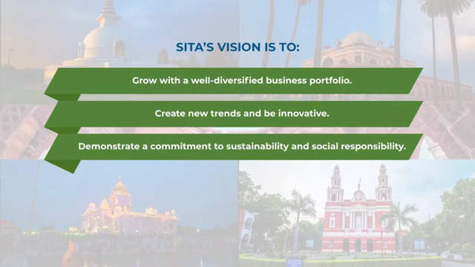They demonstrate a commitment to sustainability and social responsibility. They understand that tourism depends upon the conscious consumption of tourism, so they want to become sustainable. These are the vision statements. These visions are generally achieved by a concrete action plan, which is generally guided by the mission of the company.